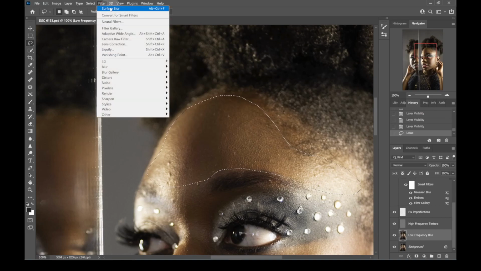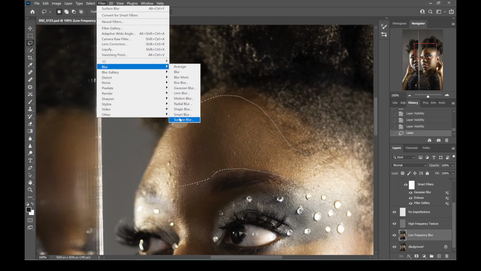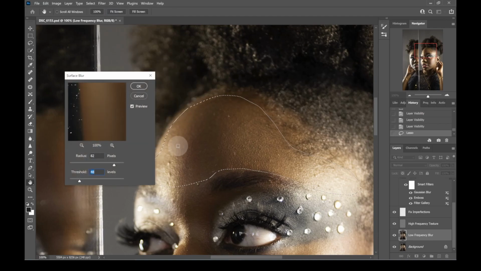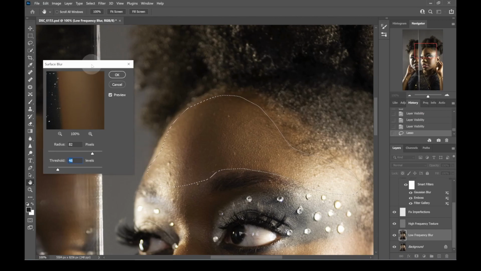And then you're going to hit filter, blur, and surface blur like we did before. And then I'm going to blur this part of her forehead individually. It's going to take a little bit of time for this one part, but it gets easier with time, I promise.